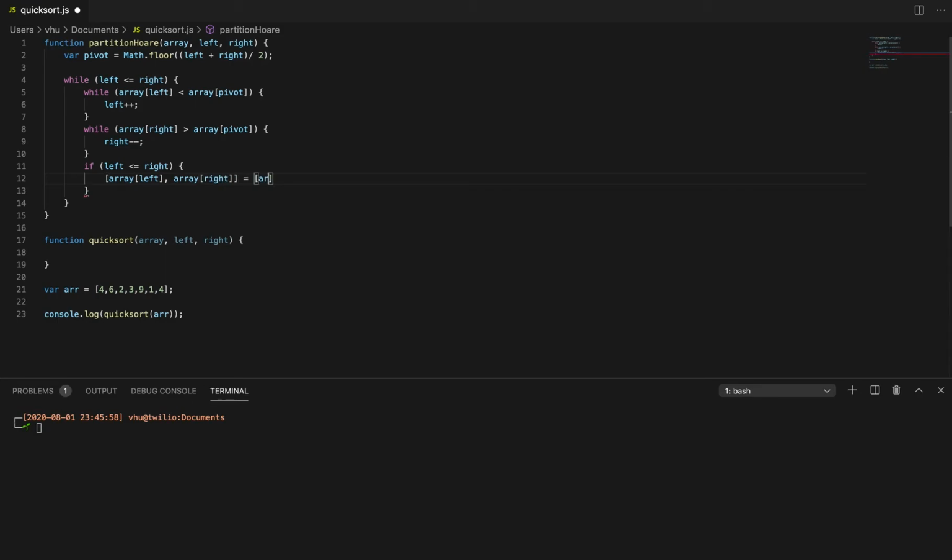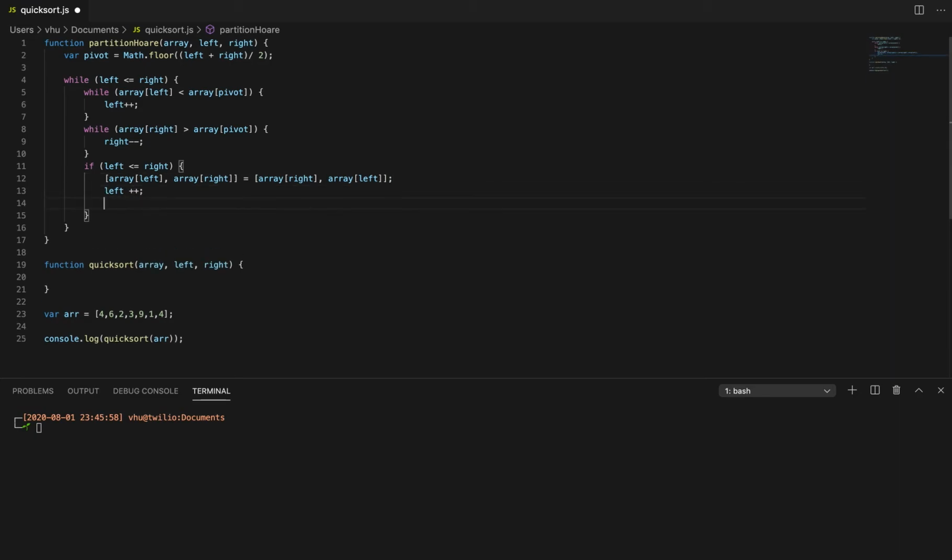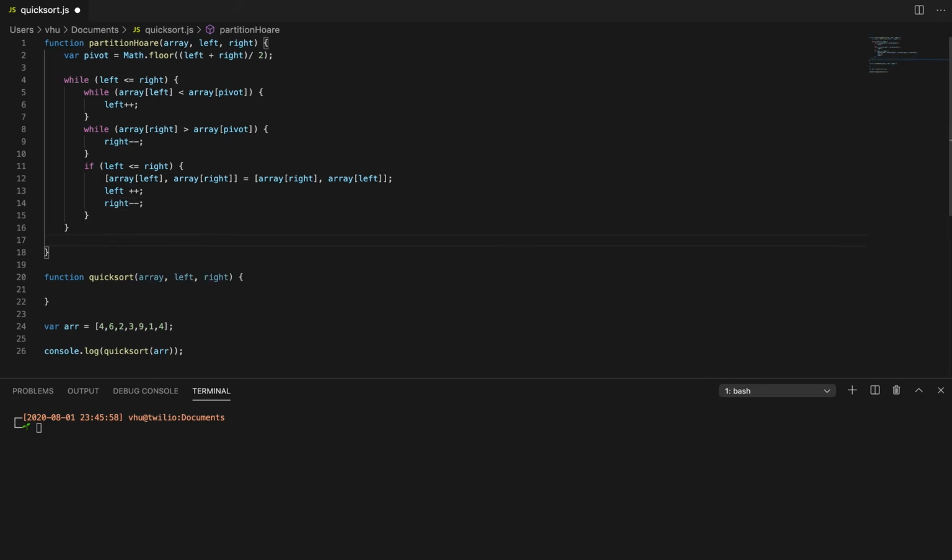I just personally find the ES6 method of doing swaps in arrays so much cleaner and easier. We're going to increase left by 1, and then we're going to decrease right by 1. And then after all of that is done, then we want to return left.